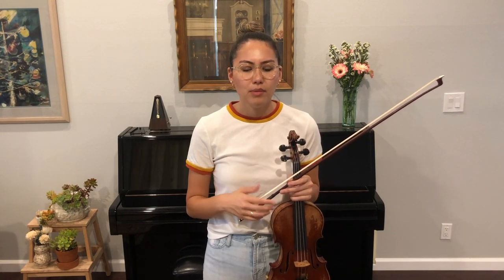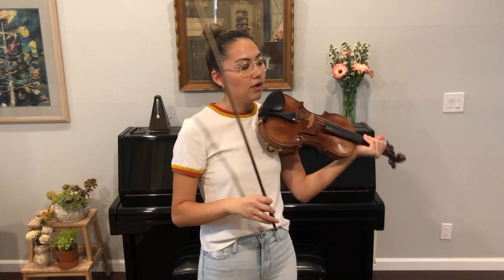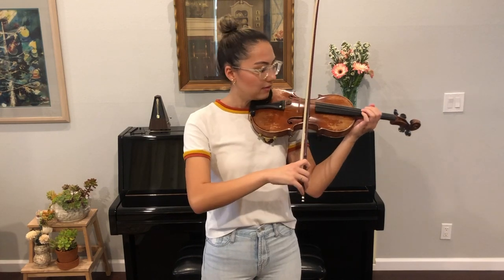You can see staccato on a half note, which is a two-beat note, but normally you'll see them on quarter notes or eighth notes. Because staccato means short, that means the length of your note is going to be shortened a little bit before you play the next note. So there's going to be a little break of sound, and then you'll play the next note. I'll show you on my violin what it sounds like. I'll be playing four staccato A's.